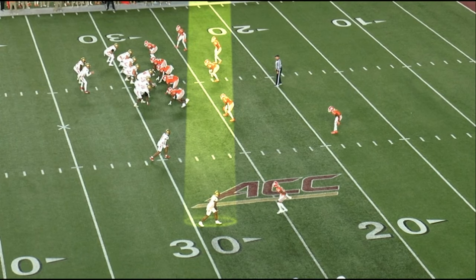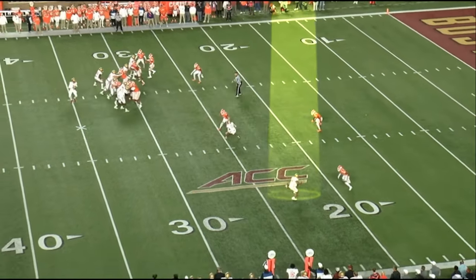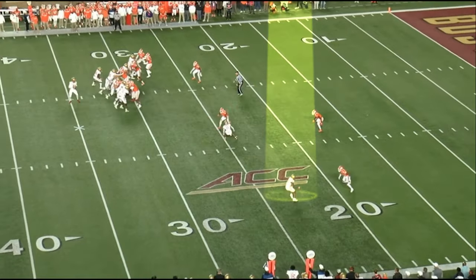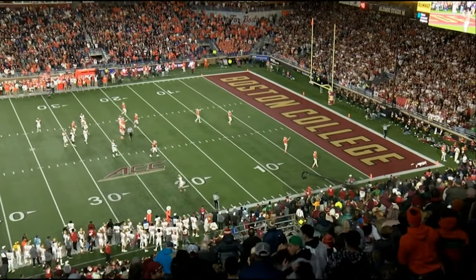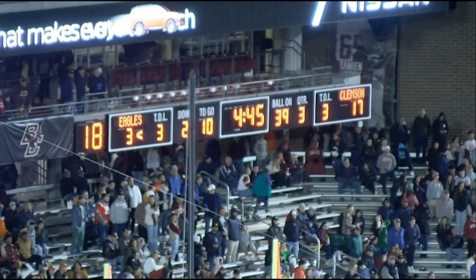You can see him get spot-shadowed right there, and this is probably one of the few clips where I saw him covered. The little stutter didn't work and the DB is in great position. They throw it to him and the DB makes a good play on the ball — good defensive play. I didn't see him covered too much the rest of the four games I watched. Not much at all.